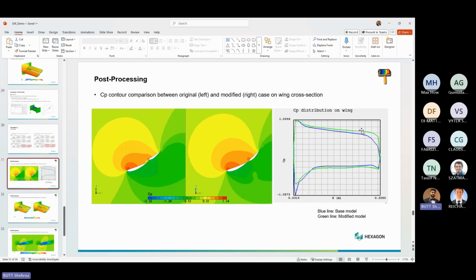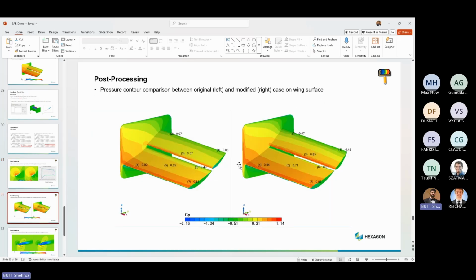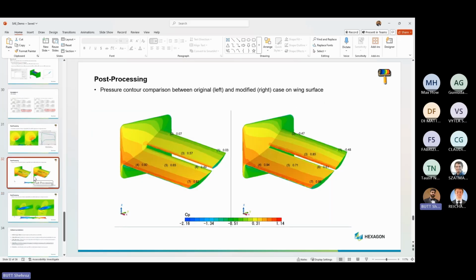Towards the leading edge and trailing edge of the wing, there's an increase in pressure, and this is causing less downforce. And even on the leading edge, we have a slightly higher pressure compared to the previous case. And this can be shown also on these plots in here.